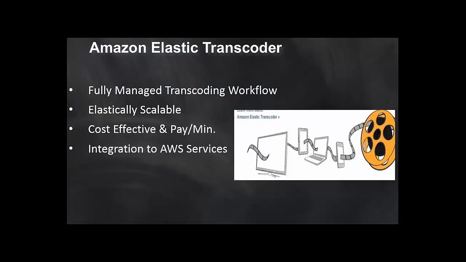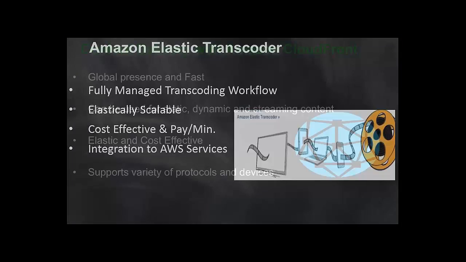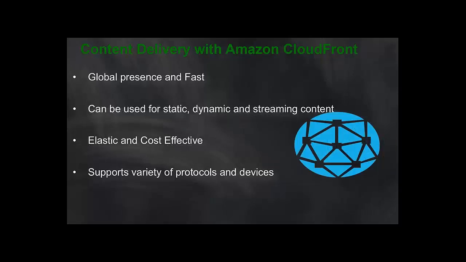Outside of this, you can also alternately use Amazon Elastic Transcoder, which is really a service that we provide you out of the box. So instead of building that workflow yourself using our compute resources, you can directly provision this service out of the box and create a workflow. It supports different web and TV formats for your audio and video, and if there are specific formats that are missing, you could go to the website and give a feature request or reach out to us, and we're more than happy to look at it and prioritize it on a roadmap.